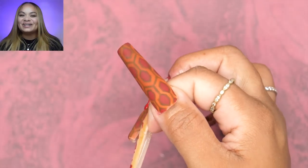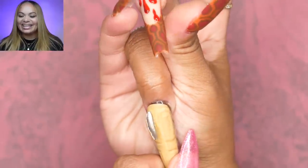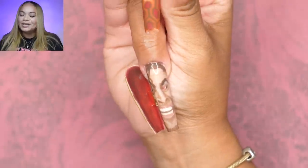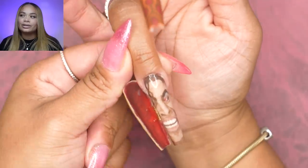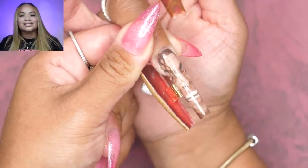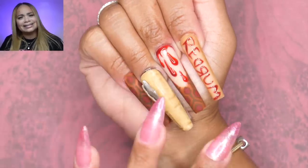And this is what the nails are looking like, you guys. Let's open the door. Ew, look at his ugly face. Yeah, I tried with his face. I tried. If you know the movie, you know he tries to break through the door. Well, he does break through the door with the axe. And I really wanted to have a door opening to see his scary face. And his face looks hella scary here. It doesn't look like him, but you guys get the idea, right?